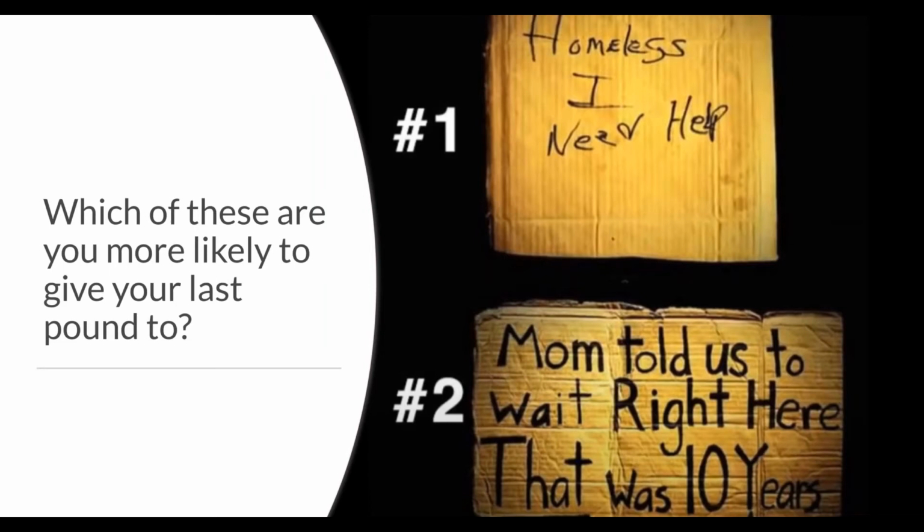Well, surprisingly for some, the research behind this actually shows that the first one is more likely to make somebody hand over money. The second one, the story that is attempting to evoke emotion and compassion, isn't that believable, and in turn isn't that effective, because really you're not going to be sat there 10 years on, are you? This was actually an experiment run by a guy called Shane Snow, and I'll make sure I share the TED Talk with you all in the follow-up email of today's webinar. His experiment had a very similar turnout to ours, so it proves we're not a bunch of cynics, that the first image is the most compelling.